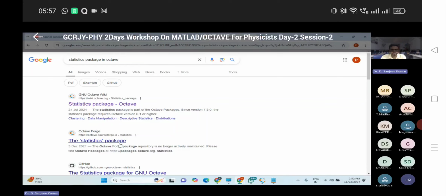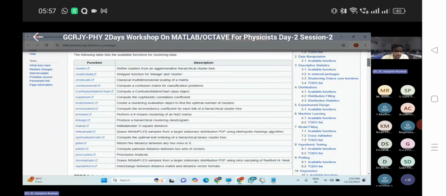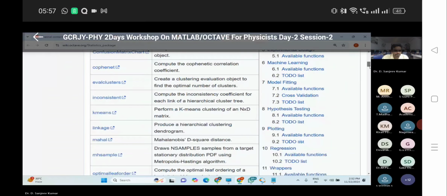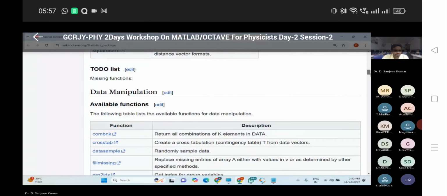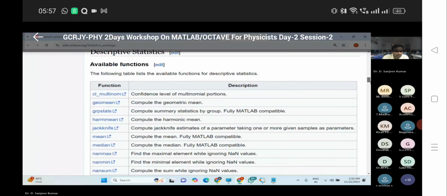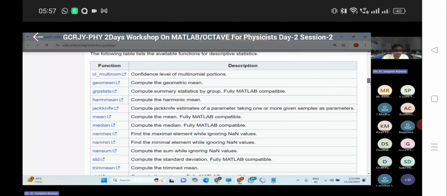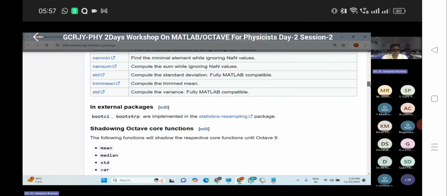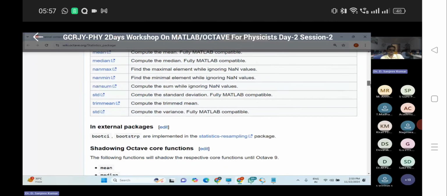It is also built in now, so you don't need to worry, you don't need to load it. This statistics package contains all these commands built in: all clustering functions, data manipulation functions, graph to IDX, descriptive statistics, mean, mode, median, standard deviation, variance.